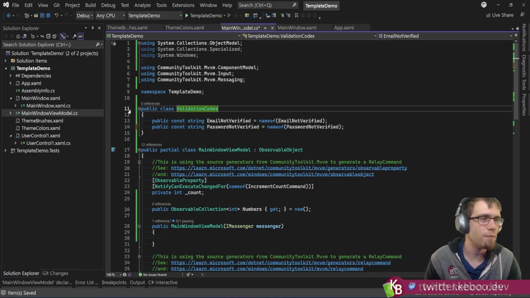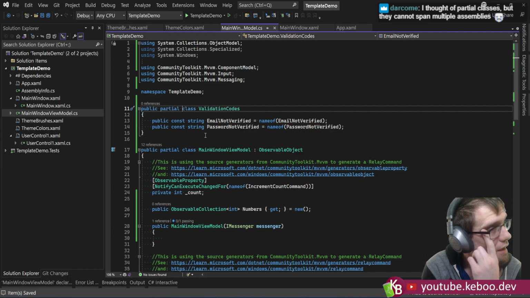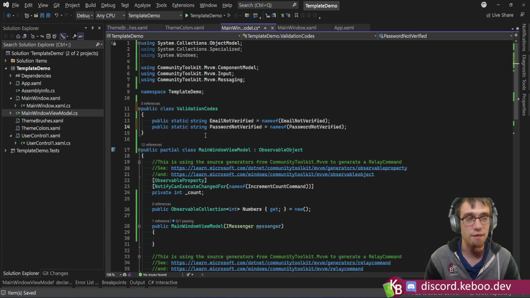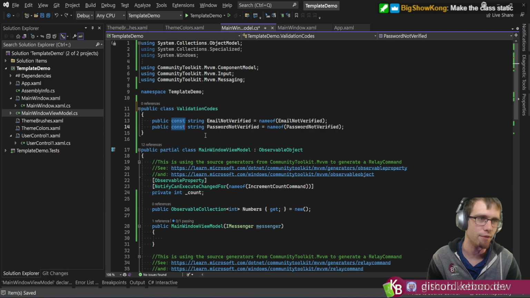Now, there's a couple things that are worth considering. Yeah, so partial, and here's the thing. If you have a class like this that contains only constants, or sometimes I found that they can't be compile time constants, but you can do static readonly. Maybe you've got some GUIDs or something that you want in there that are functionally constant, but not known at compile time.